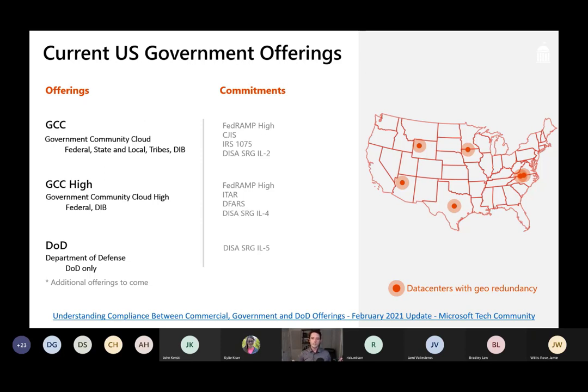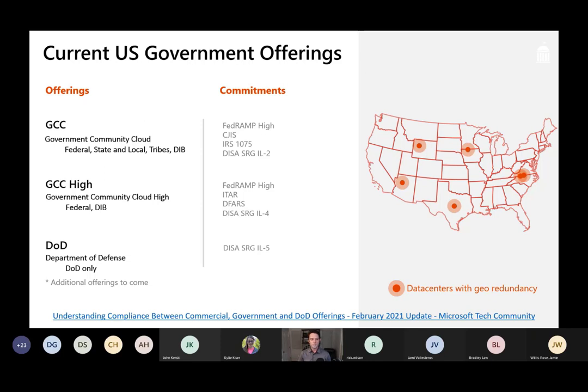Each one of these clouds does have a dedicated purpose, and there's a reason why we have a flavor of these. But one thing I just wanted to highlight is that we have not just our own Microsoft security standards that we have to be obligated to with these, but there are also government regulations that we're meeting too. And as a result, when we release things into commercial clouds, it often takes a little bit of a delay to land in these government clouds. A lot of that has to do with the fact that we're not just dependent on ourselves deploying the stuff, but we also rely on the government to make sure that we're meeting the standards that they put in place to get to these different accreditation levels. That's just a really quick high level.